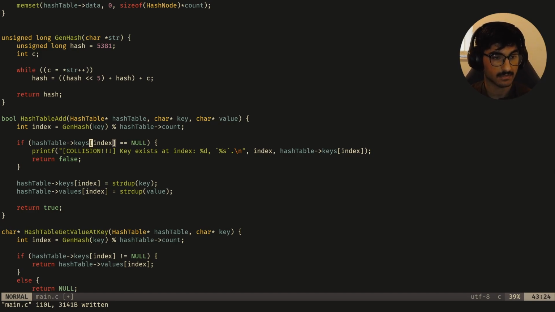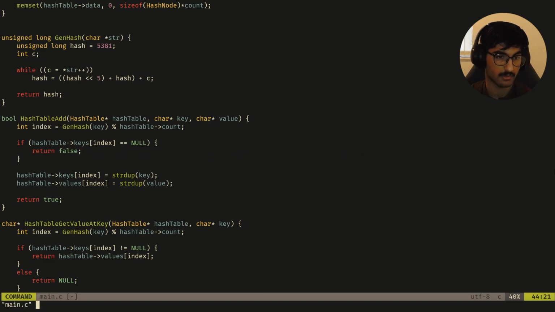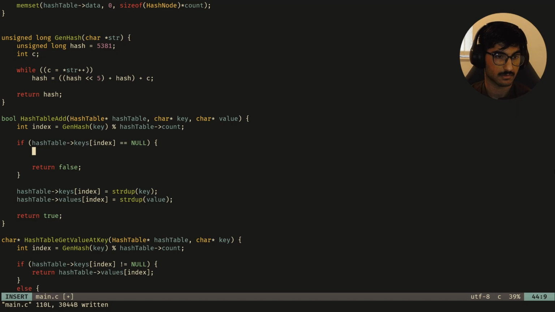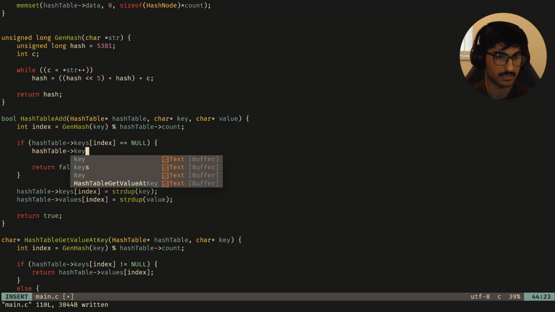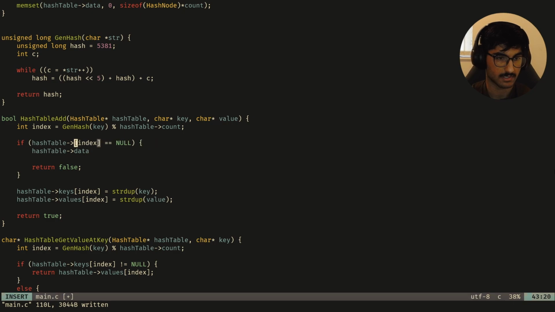So in the case that the key's index at this point is equal to null, then what we can do is I can just say hash table at data key, right? I'll just set this to be equal to a hash node, just initialize it this way.